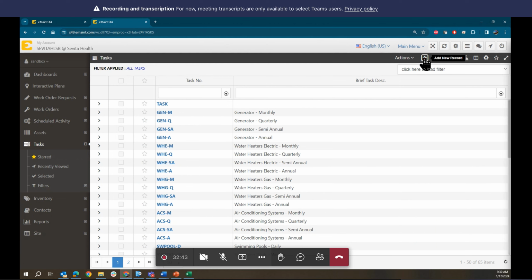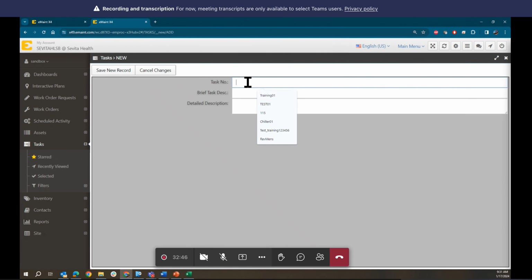So I'm going to create a new task. The task number is going to be boiler training 01. Then a brief description: boiler task.